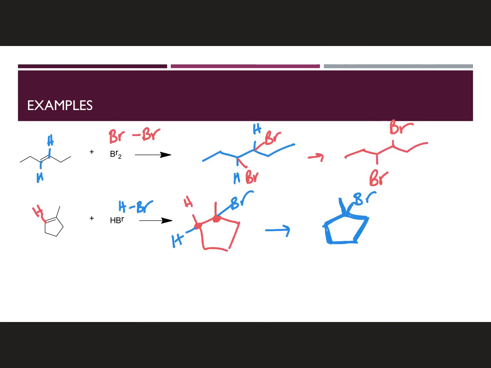All right, here are the structures for the products for these 2. The first reaction is symmetrical. So both carbons of what was the double bond are each going to get an atom of bromine. The second one, the hydrohalogenation, it's asymmetrical. So I do need to think about Markovnikov's rule. The carbon on the left of the double bond did have 1 hydrogen. The one on the right had none. So I'm going to add the new hydrogen to the one on the left and the bromine to the one on the right.